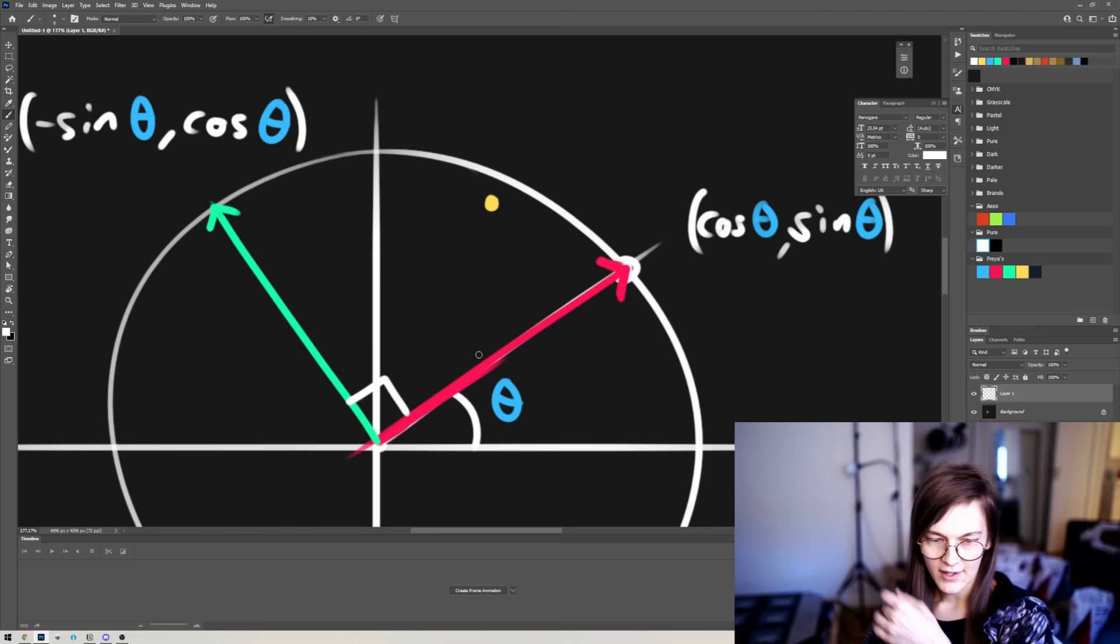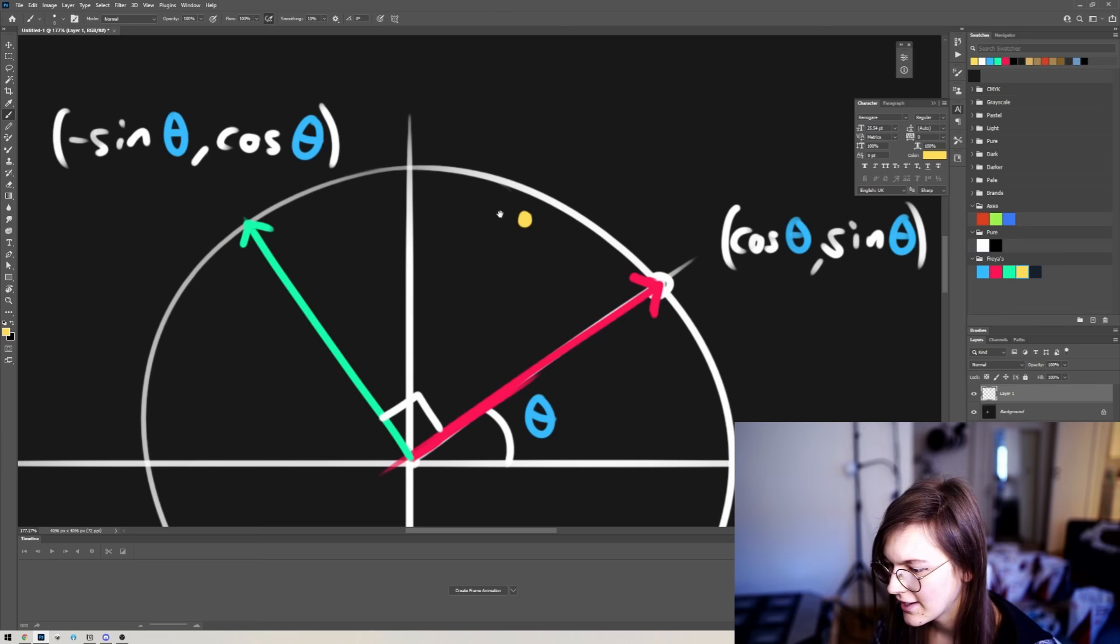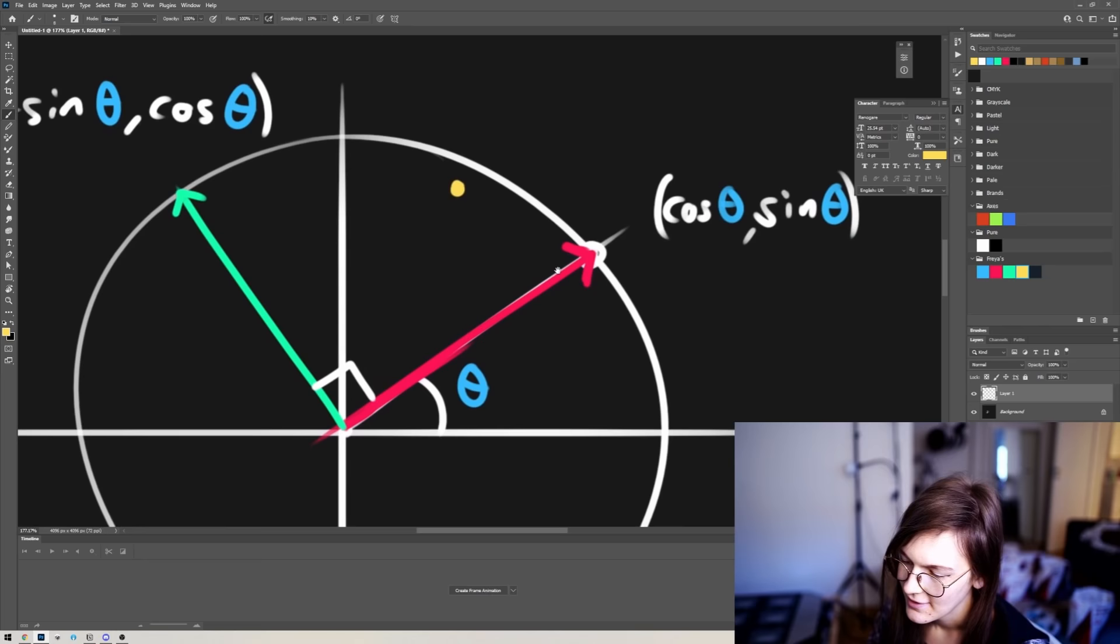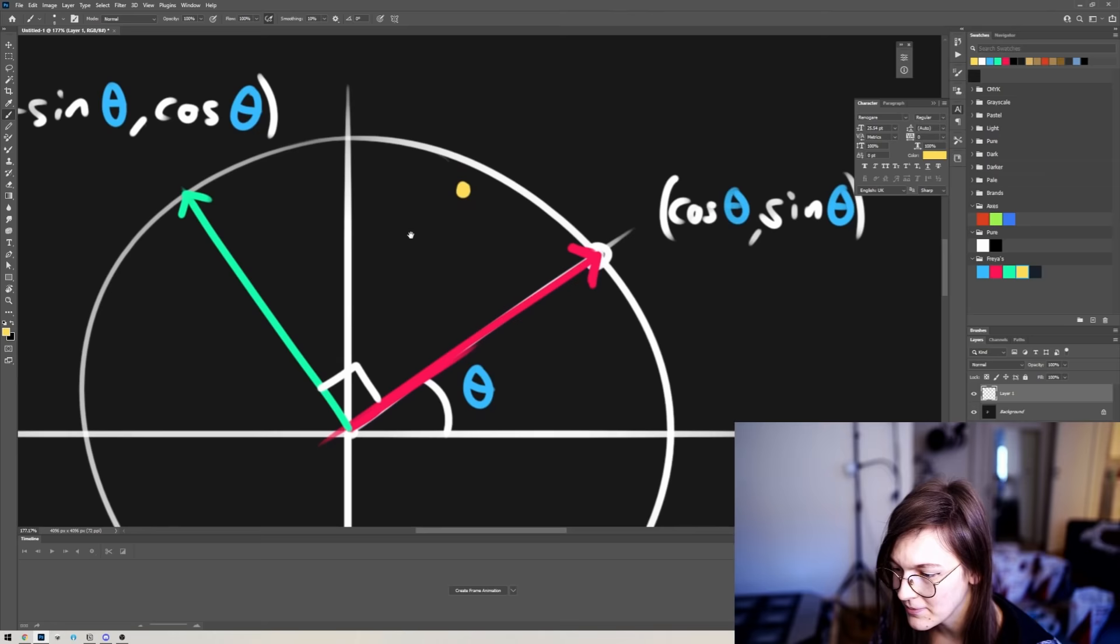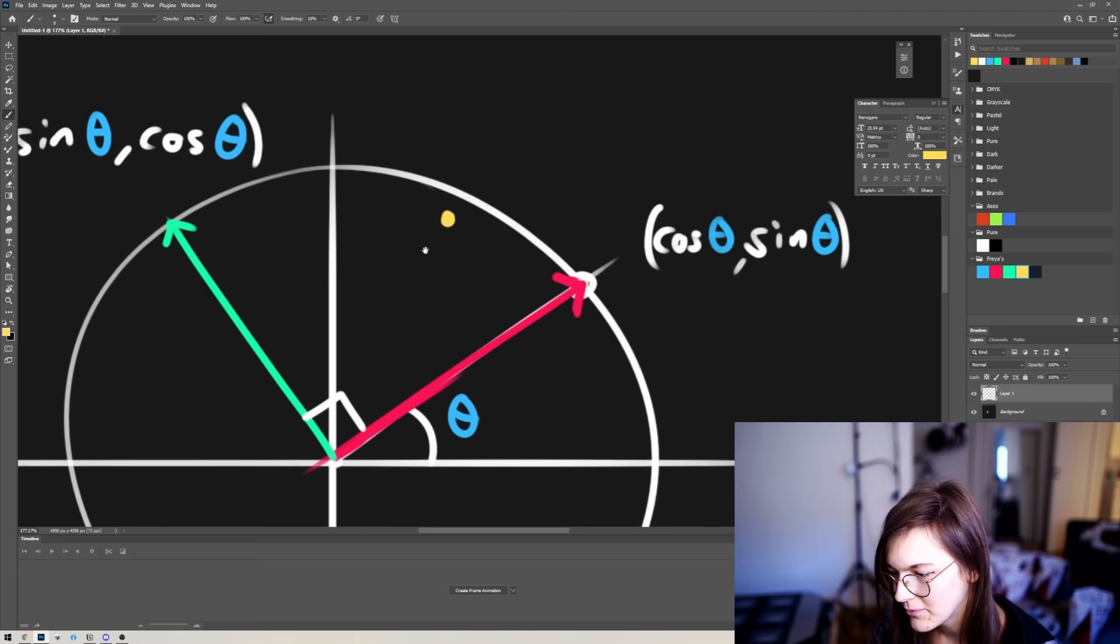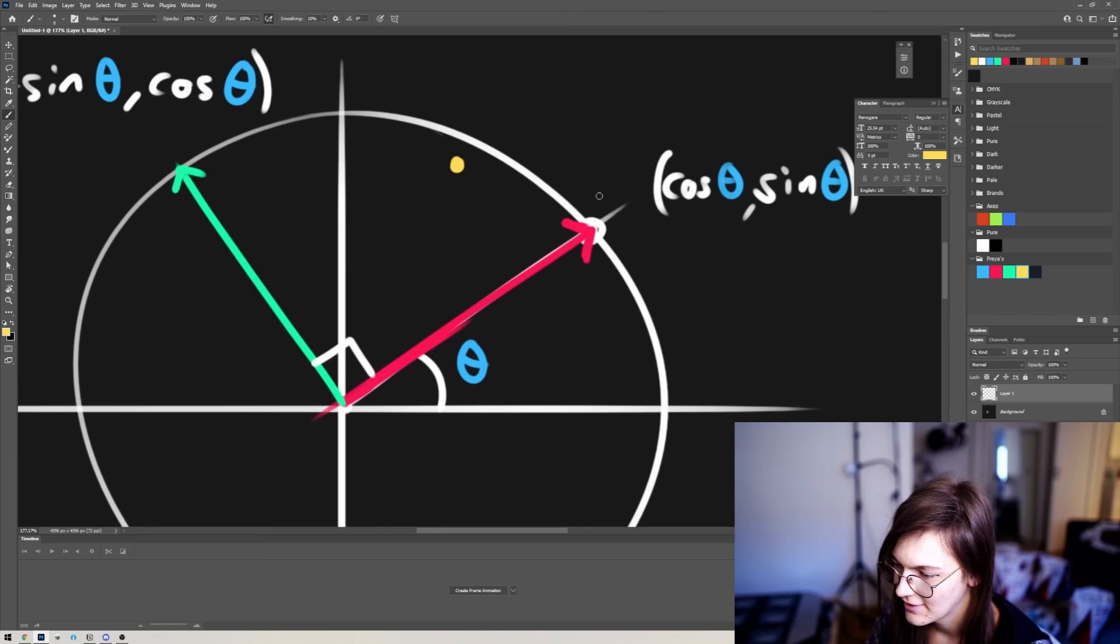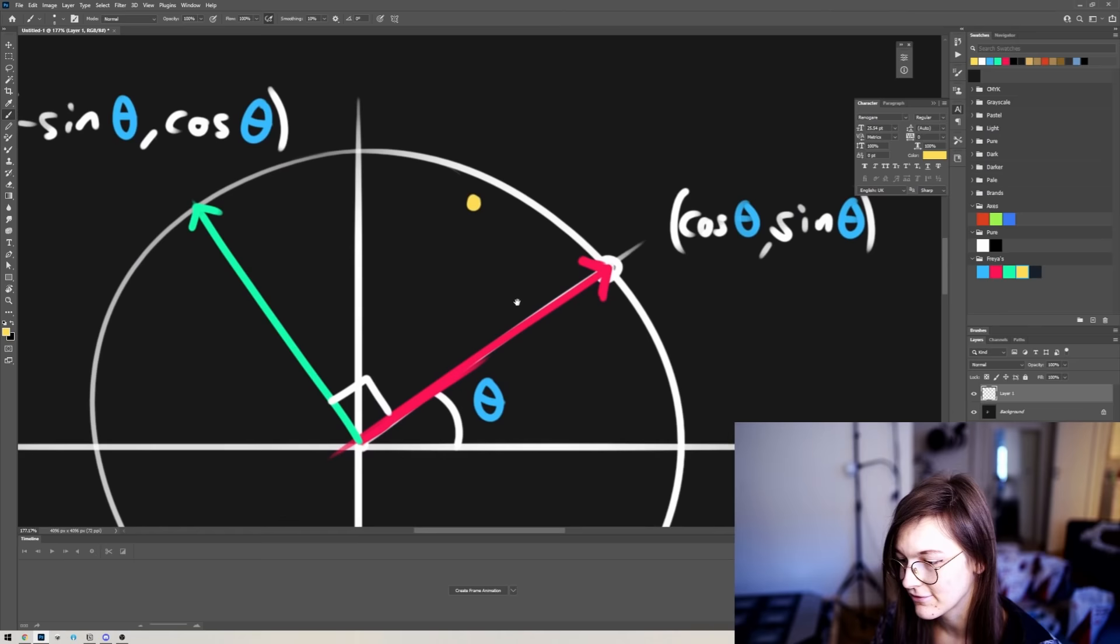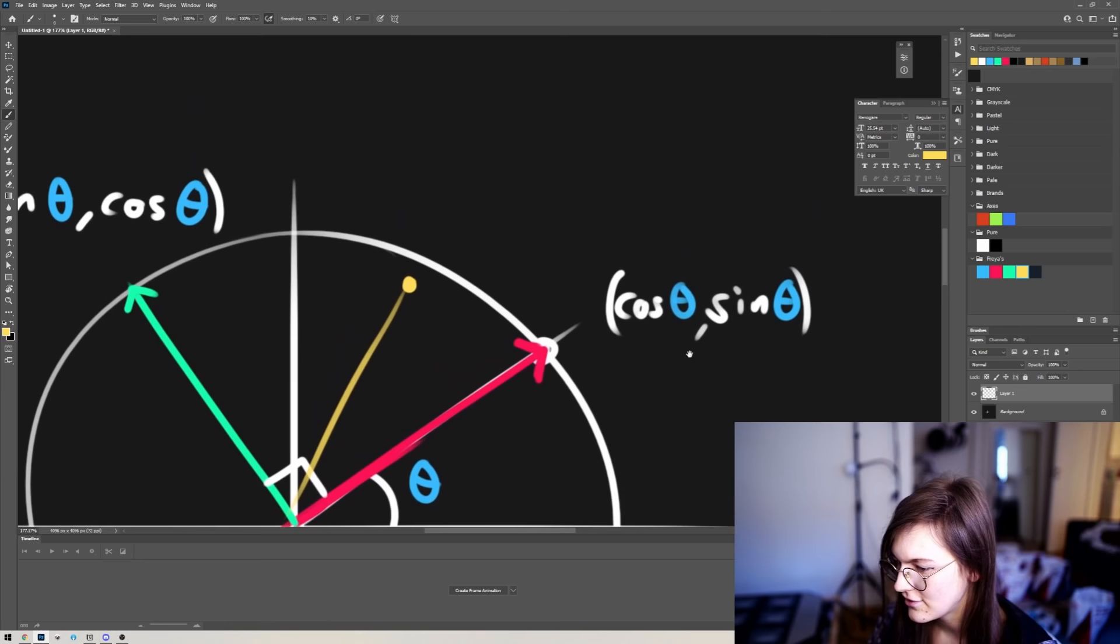And so now what we can do using this coordinate system is that we can transform things with it. And so if we have another vector, this one doesn't even have to be normalized, this could be anywhere. Then what we're effectively doing, if we want to rotate this point, is that we are transforming it from the local space of this coordinate system to world space. So what we want to do is that we want to multiply the x coordinate of this one by this vector, and the y coordinate of this one by this vector. And that effectively does that transformation for us. So if we want to rotate this one, then doing that multiplication gives us that result.